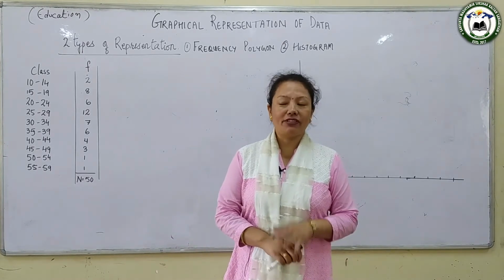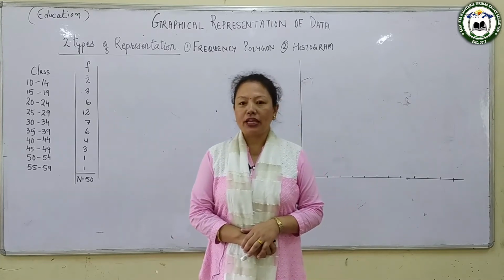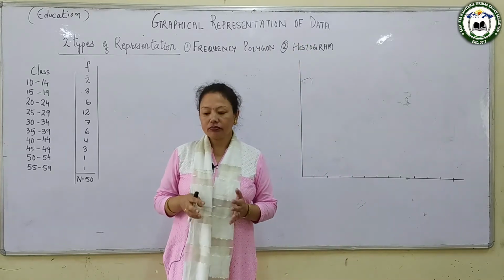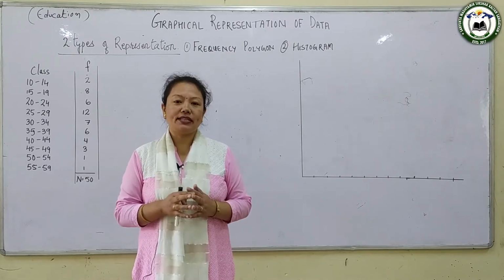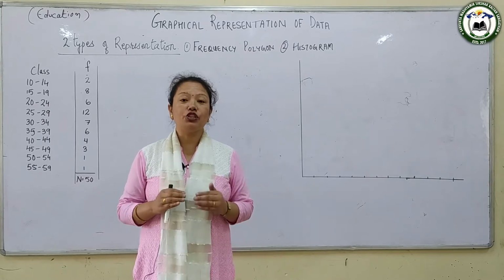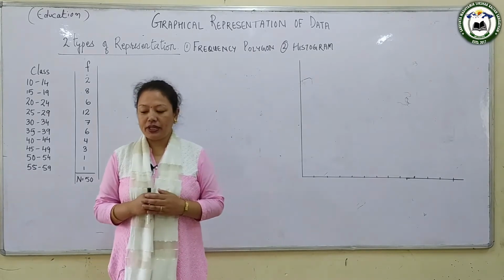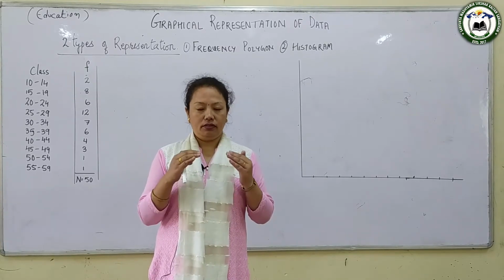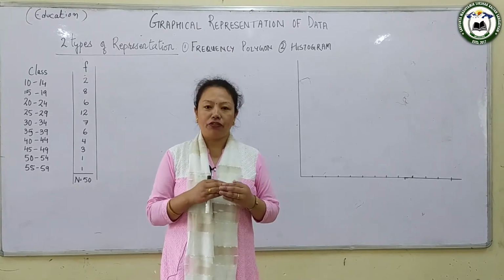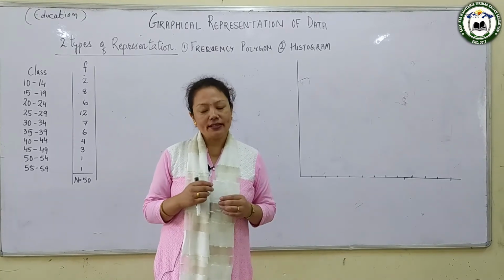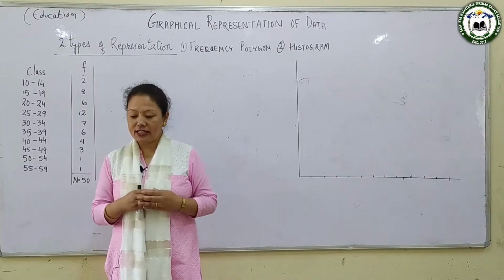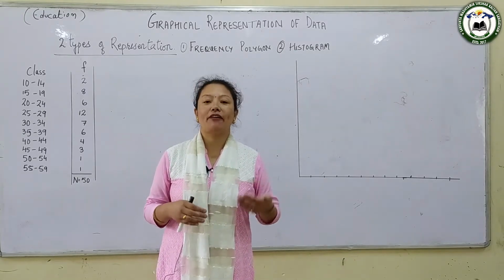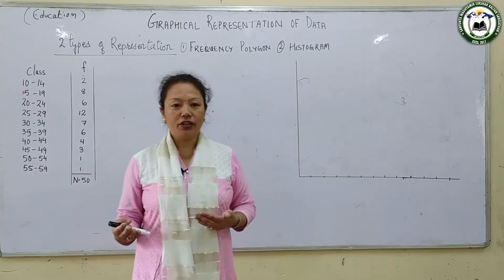Today I will be teaching one of the important chapters from education, that is the graphical representation of data, from statistics. As we have done earlier, we represented the characteristics of the individuals in a tabular form. Today we try to represent the characteristics of the students not in a tabular form but in a graphical presentation, because through graphical representation you will be able to understand more about the characteristics of an individual than through the tabular representation.